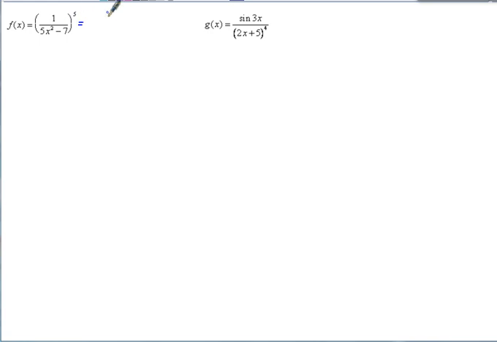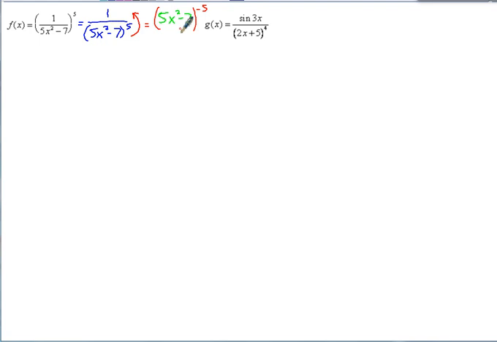So if we take 1 to the 5th power, well, that's still just going to be 1. And then if we take 5x squared minus 7 to the 5th, we can just write that as 5x squared minus 7 to the 5th. But if we leave it like that, we still would need to use the quotient rule. So here, when this numerator is just a constant, rather than using the quotient rule, it's actually easier if we move this up to the numerator and make it a negative exponent. So it needs the negative sign. Move it up there. And then inside, we've got 5x squared minus 7. So that way, we still need the chain rule because we have a function inside, but we no longer need the quotient rule. There's no more division happening.